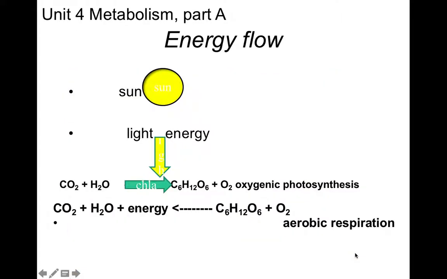So to give us the big roadmap for energy flow, we could think of the sun. Solar energy, light energy, is a huge source of energy for life on Earth, and we want to remember that we are indebted to the photoautotrophs, such as organisms that can carry out oxygenic photosynthesis. What the photoautotrophs can do is take inorganic precursors, and in the case of oxygenic photosynthesis, it'll be carbon dioxide. This will be the source of carbon for our little microbes, and then a source of electrons will be water.